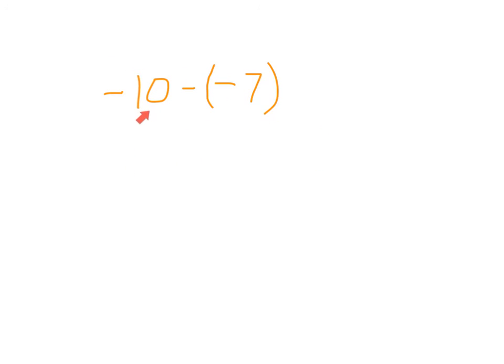So here's a problem, again, that's a little bit different. Now we can see here that we're subtracting, but we have two negative integers. So again, let's do the opposite, and it's going to make it easier on ourselves. So we're going to rewrite this. We have negative 10. Now the opposite of subtraction is addition, and this is a negative 7, so it becomes a positive 7. So now we look at this, and we have a negative 10 plus 7.